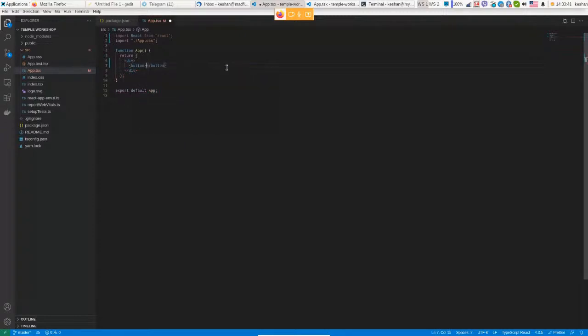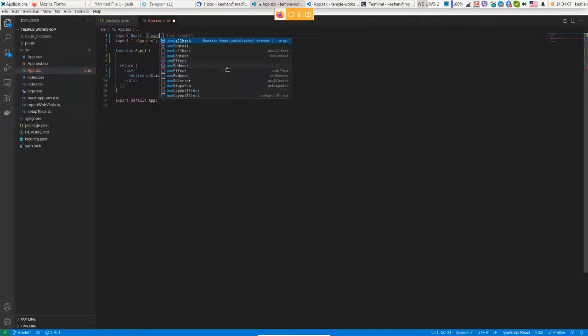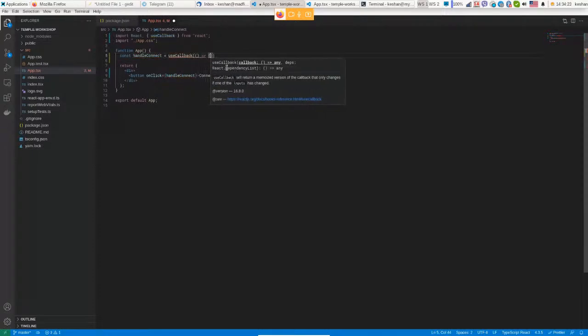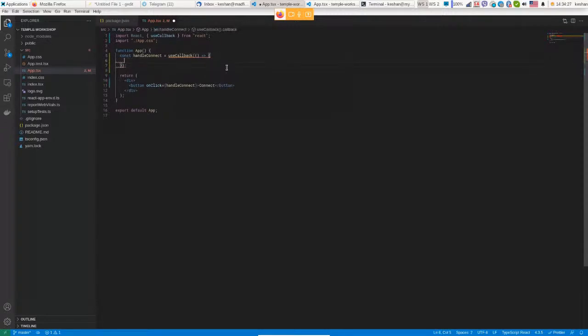Let here be a connection button, and let's add a callback to it.